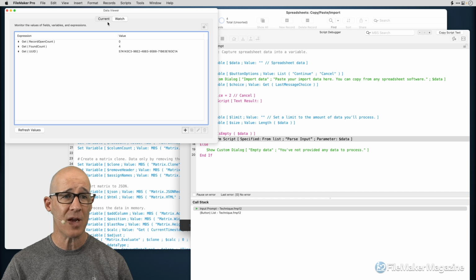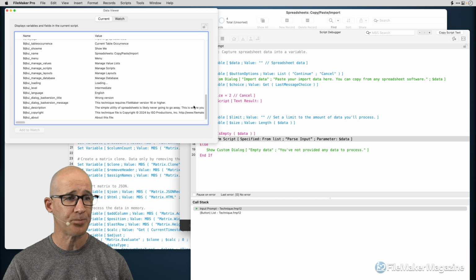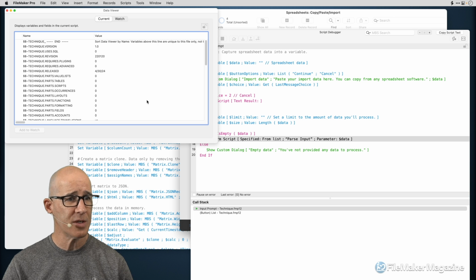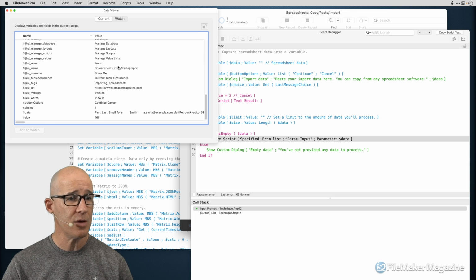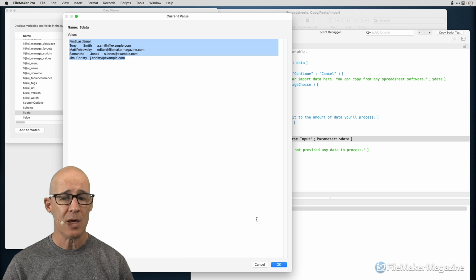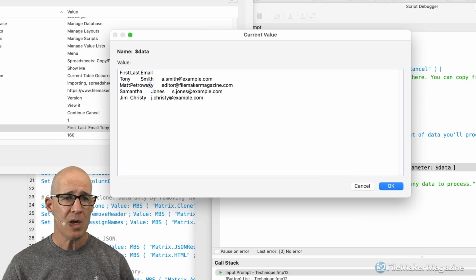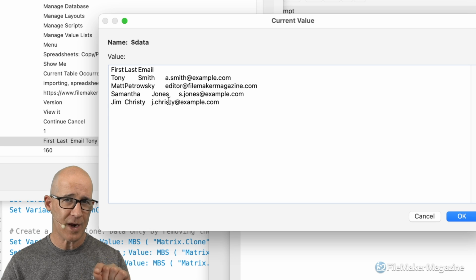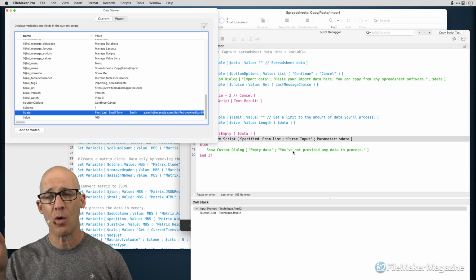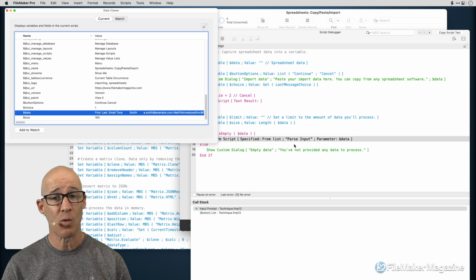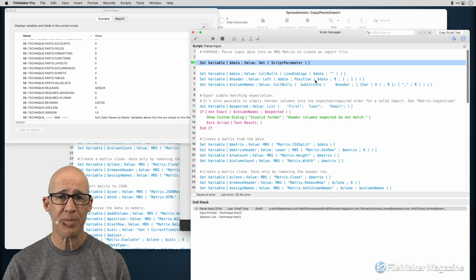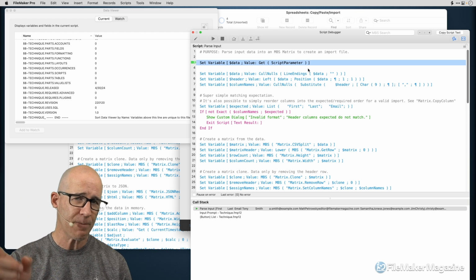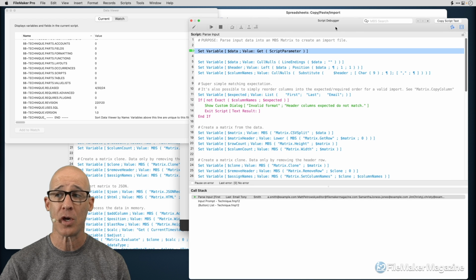I can always check that by bringing up the data viewer, going to the current tab, scrolling down. And was data actually processed? Let's see, let's make sure sort by the value, and there it is right there. Data I can see by looking at the data variable by double clicking, and I can see that all of the data got captured in here. This is also where you can take the time to modify your data if you're debugging your script directly without having to go and rerun your script again if you want to modify it to see what different result you would get. So advancing the debugger, we're now taking a look at the MBS plugin, and I'm going to go through the individual steps by being able to simply leave the debugger here in the debugging state, but go back over to the script and we can take a look at the calculation code itself.